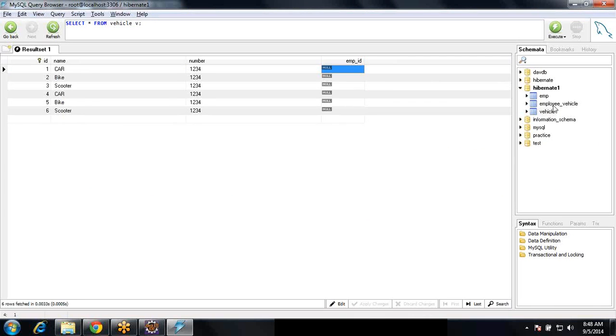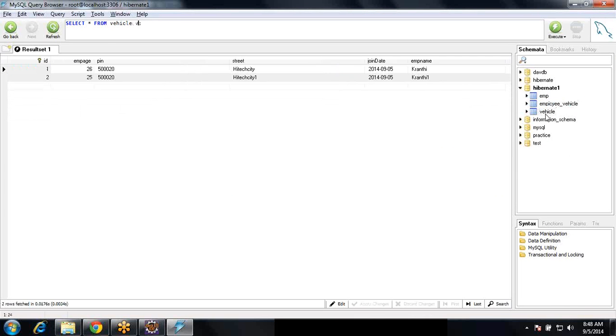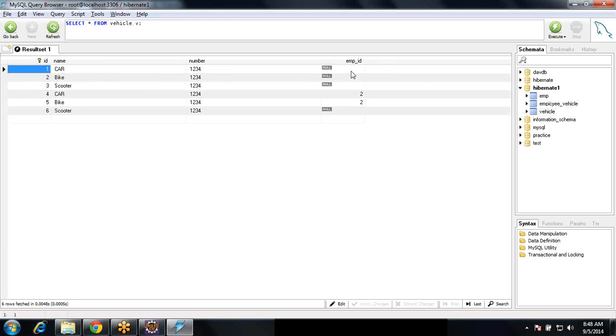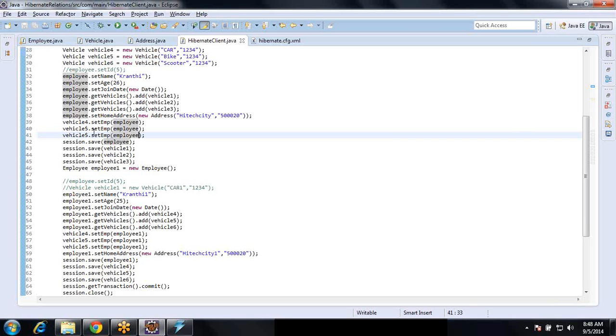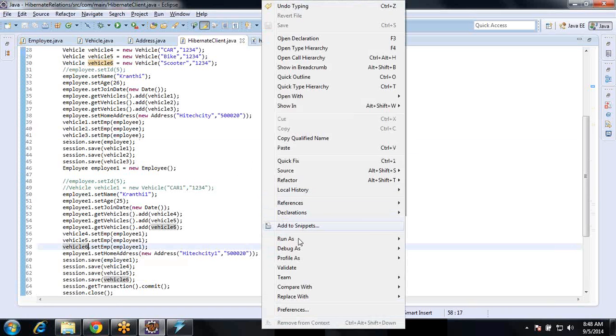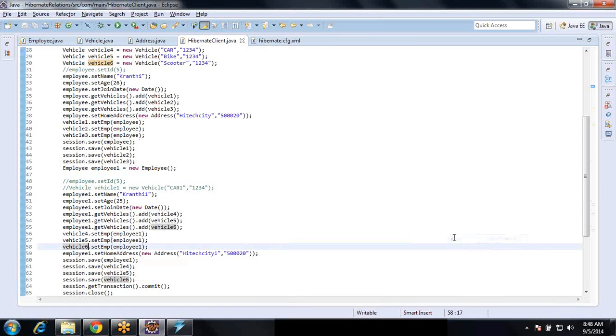In the employee class we have this, in the vehicle class we have these three. Again 4, 5 and 6, and this is 1, 2, 3. Okay, run as Java application.